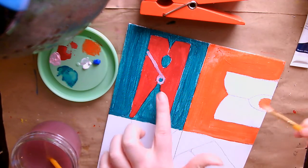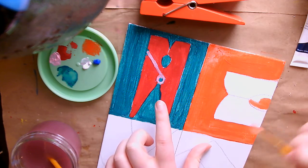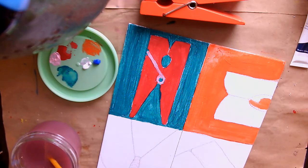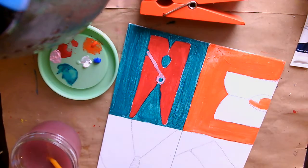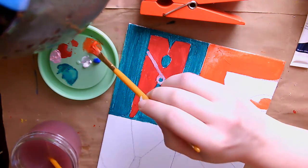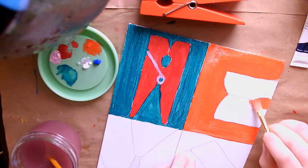So again, in this square I used red and green. I know it looks blue, but it is green, I promise. Because red and green are complements, and now we're moving on to orange and blue in our next square. Because this is our color complement painting, we will use complementary colors in each square.